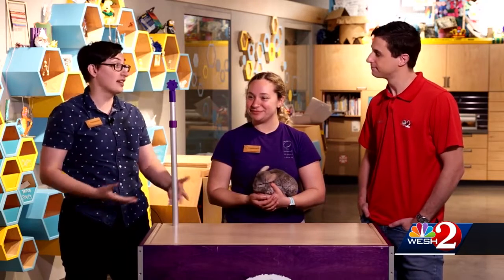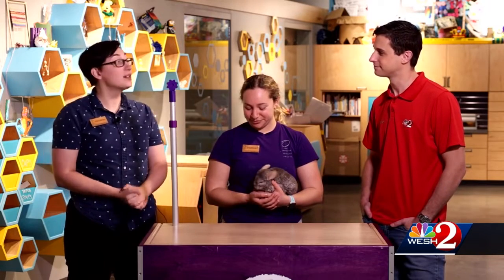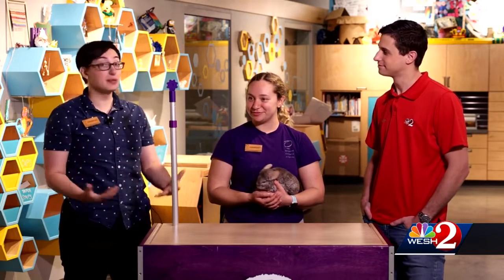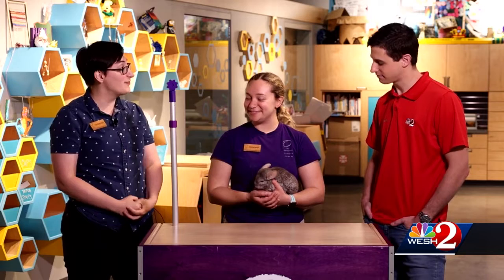That mining is for things that are in our everyday electronics — cell phones, tablets, even hair dryers and headphones. Something we can do to help is to recycle those things. We've heard of recycling paper and plastic, but you can recycle metal as well. There are a lot of places in Orlando that will let you do that for free, and that reduces our need to mine new materials to make those electronics.